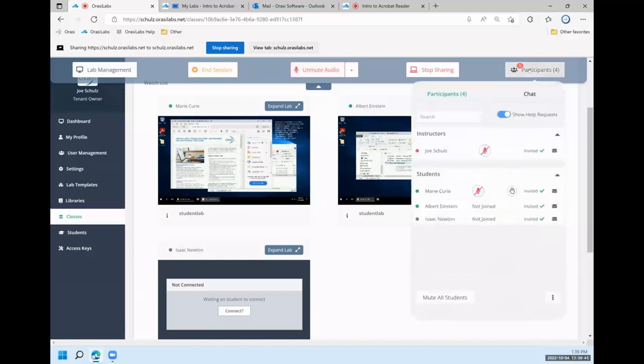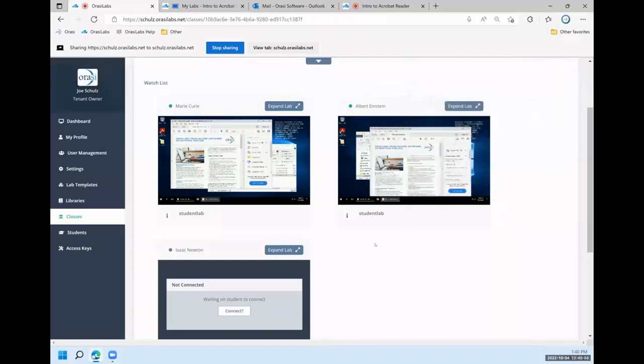There's an interactive help queue in here that, as an instructor, I can see all of the students. I can manage their statuses, mute and unmute them, for example, resend them invitations if I need to. And I can see in this example that Marie has raised her hand. So now I'm going to help Marie. So I'm going to go ahead and click that help button, this dismiss this help message.